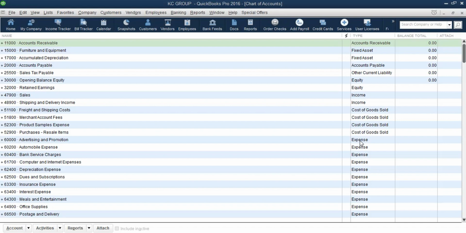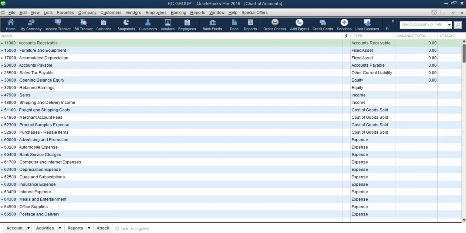In other words, we don't expect income to be reflecting in the balance sheet. Of course, we know all those things are going to the income statement. So if you set things right, then those same things show up in their respective categories or areas. In other words, they show up in the right place. So let's get started. I want us to head over to QuickBooks and start working with the charts of accounts.